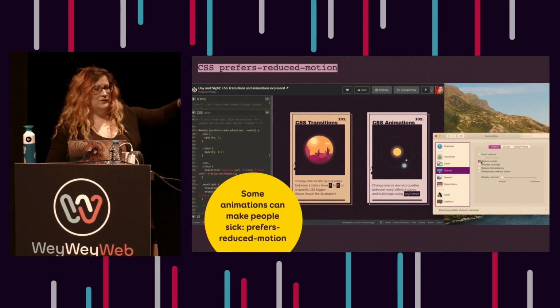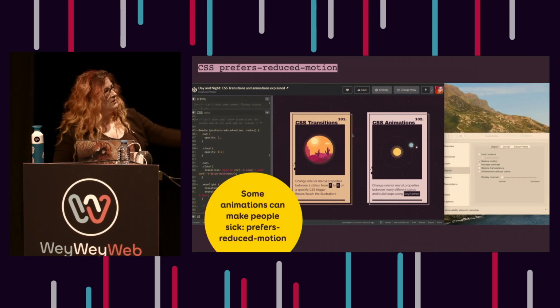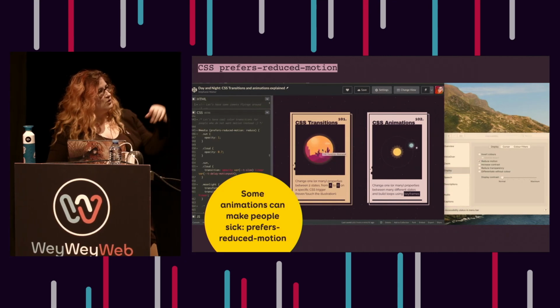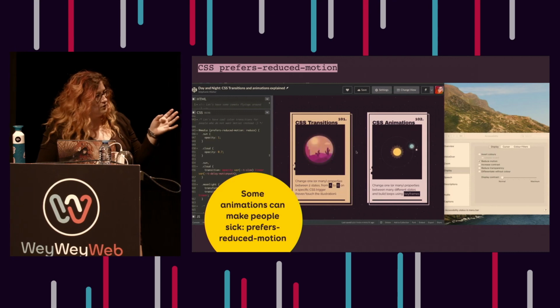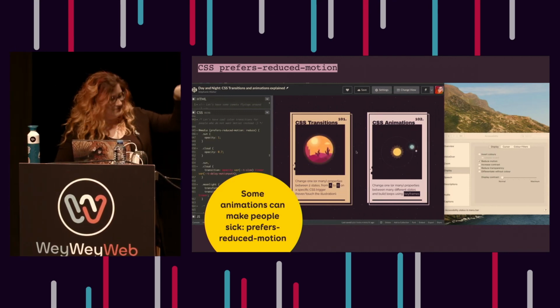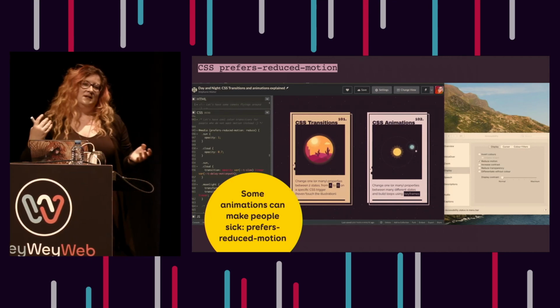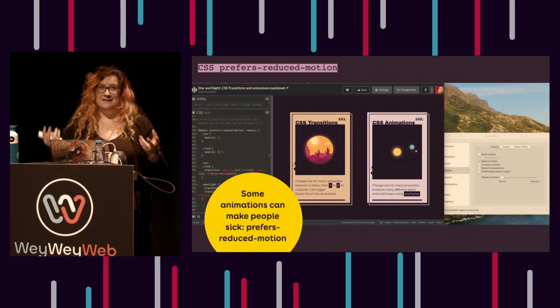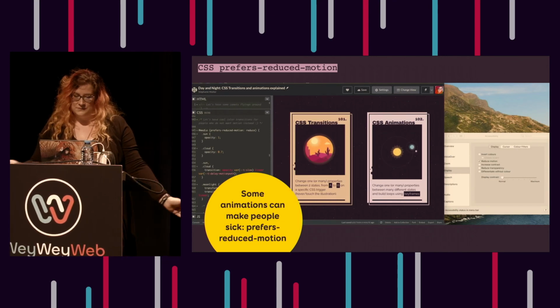That's very annoying for people with motion sickness. There's a lot moving around. And then when I'm clicking on reduce motion on Mac, it's basically removing the whole motion. It's completely removing the shooting stars. And the solar system is still working, but it's very, very slow. But that's the idea. You can also adapt your animation to user preferences if they want less motion.